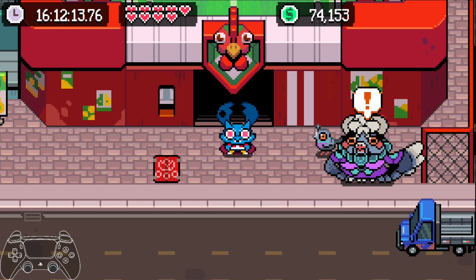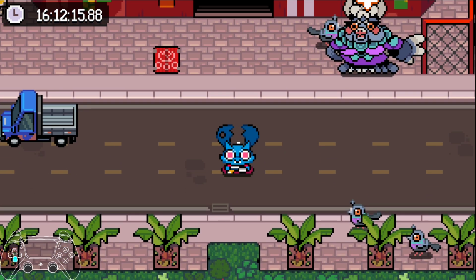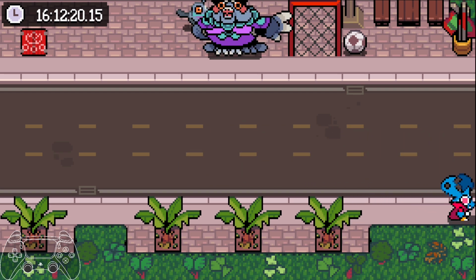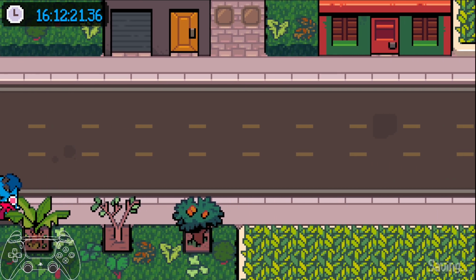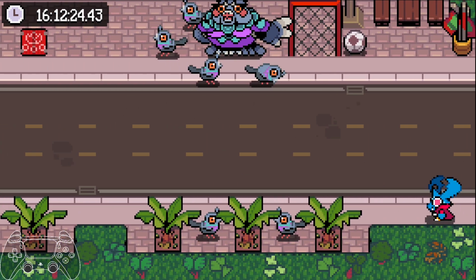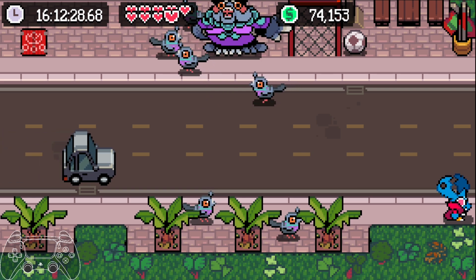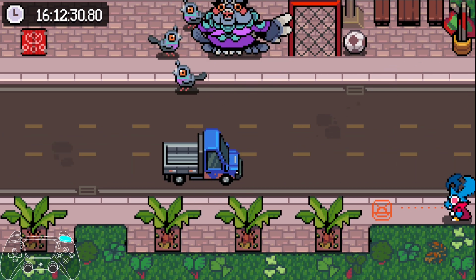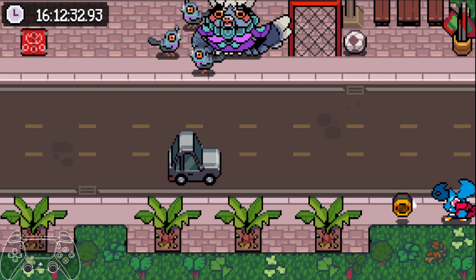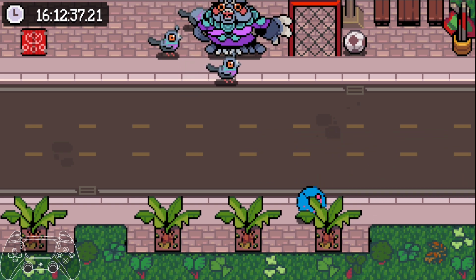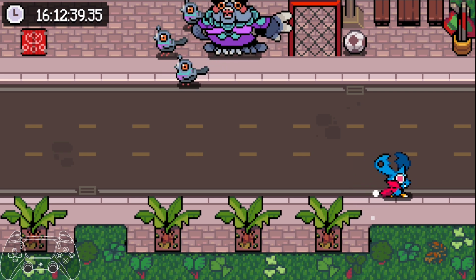So the easiest one we can do is just a normal zip. And to do a normal zip, all you need to do is approach a screen transition. So in this case, we need to just come down to this corner. Normally when we go across the screen transition, obviously it moves to a different screen. What we need for this, the only prerequisite, is the UFO ability, which is by holding L1 and circle, you throw the yo-yo out and it hovers in place. This is so you can use it to get an extra jump and get over large gaps.